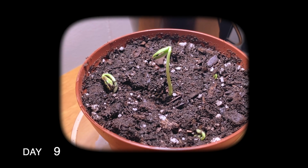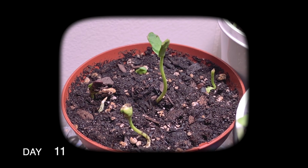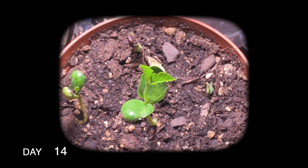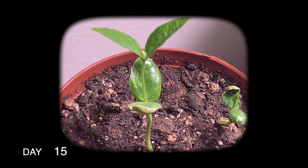The butterfly pea plant, unfortunately, out of the 5 that I potted, only 3 survived. This big one was really great, but this tiny one just came out upside down, which is crazy. This one was really satisfying to watch as well. It's a fast grower.